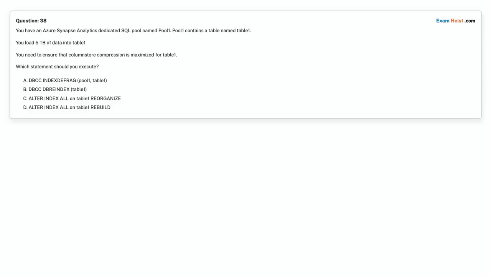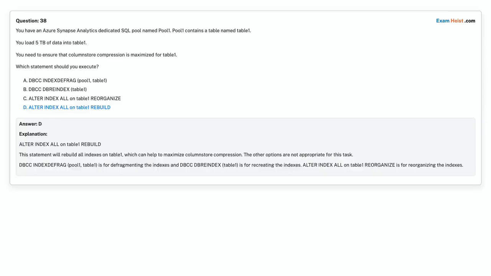Option B: DBCC INDEXDEFRAG (Table 1). Option C: ALTER INDEX ALL ON Table 1 REORGANIZE. Option D: ALTER INDEX ALL ON Table 1 REBUILD. Choose the correct answer. Correct answer is option D: ALTER INDEX ALL ON Table 1 REBUILD.